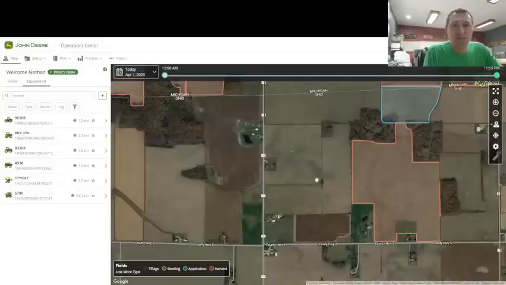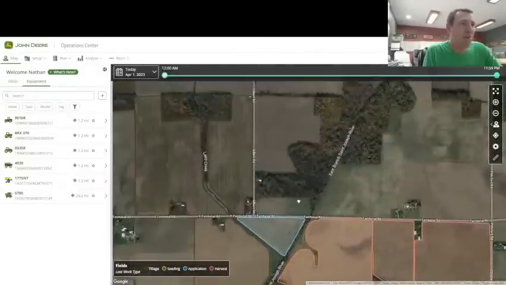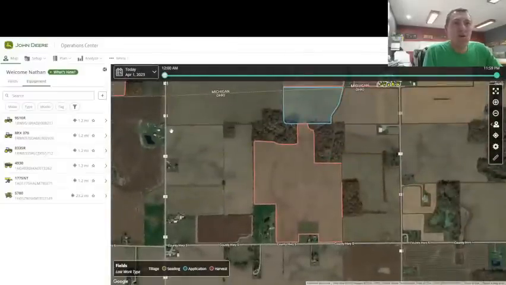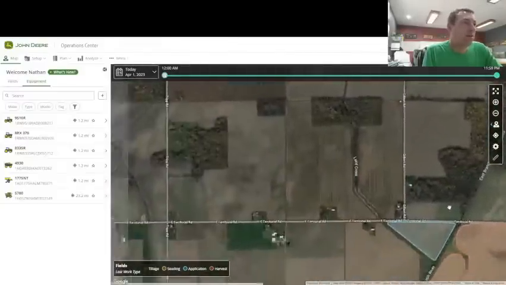You could make these maps based on color of the ground if you wanted to. If you wanted to free draw them out by hand and just trace around the black areas, you'd have a great map. Anyway, we're going to move on to, what are we doing? Oh yeah, work planner. All right, let's go back up here.